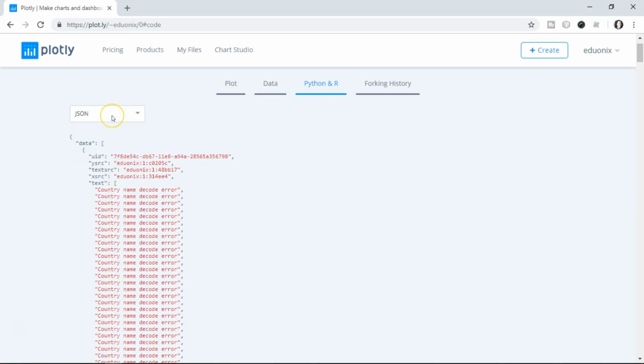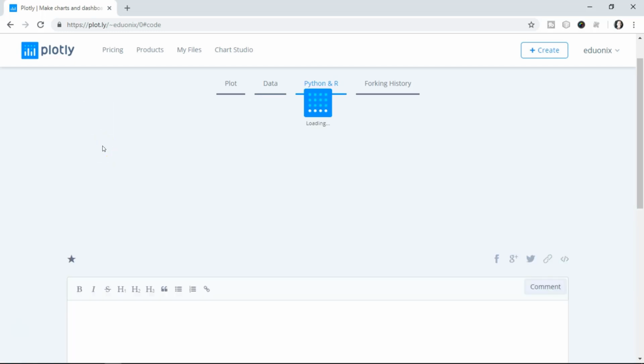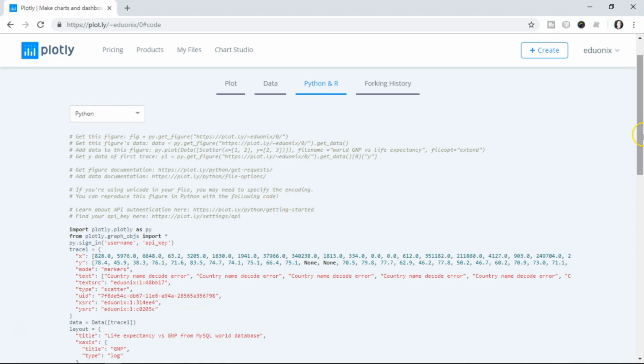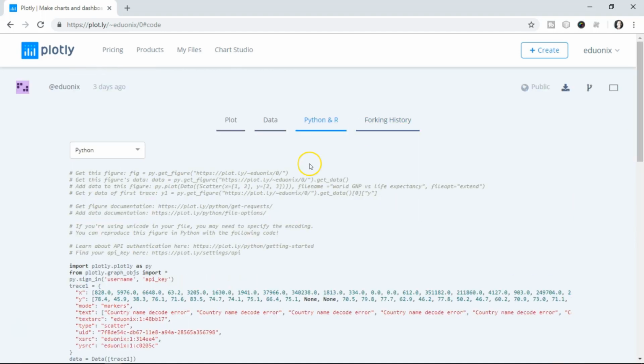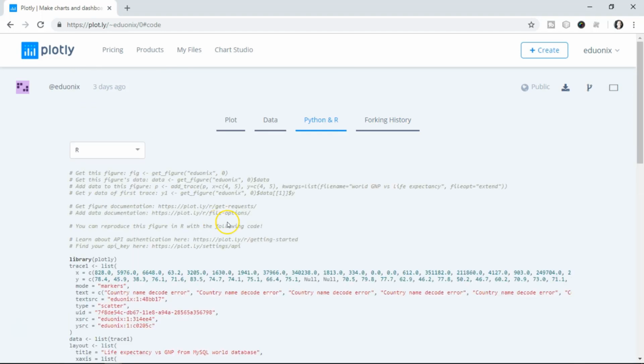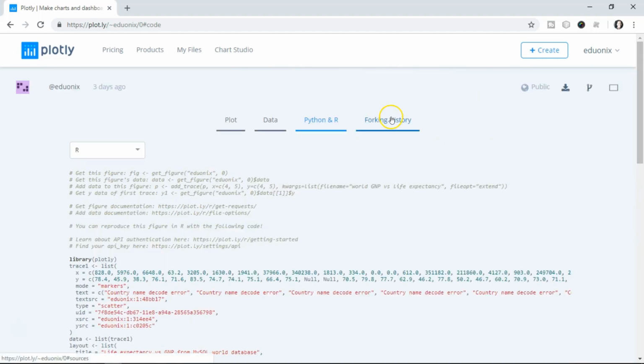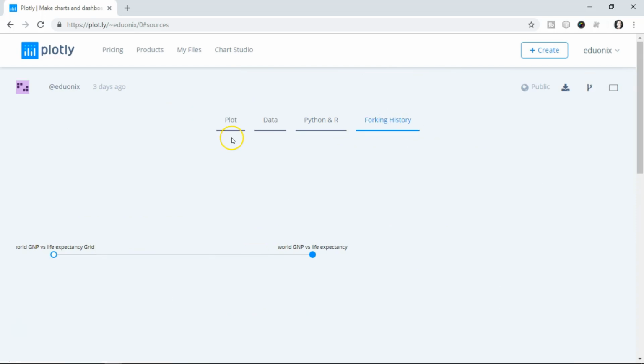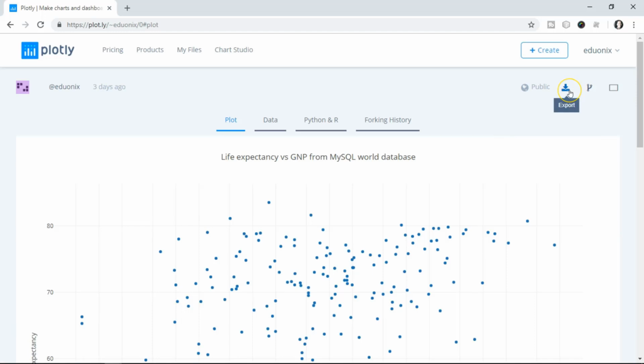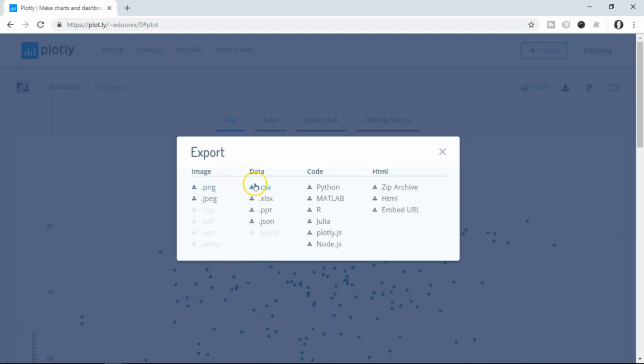If you need it in some other format like Python, accordingly the Python values will be generated with the Python script that is needed. And on the other hand, if you want it in some other language, say R, accordingly the particular coding structure is generated over here. Which is a plus point, like you can see any forking which is created or not and so on. And the plots can also be exported to a particular file or CSV data or a particular image structure or the code structure and so on.